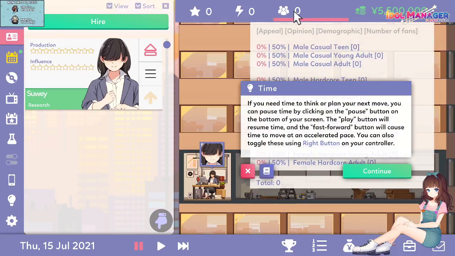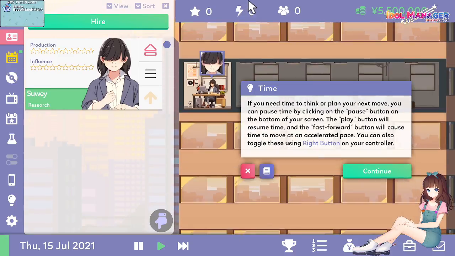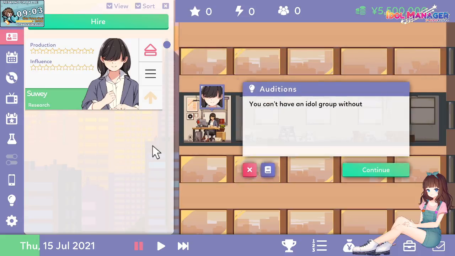Right button. Oh, right button like that, okay. Time will only pass when you're on this screen. Anytime you're experiencing a story event, time will pause automatically.